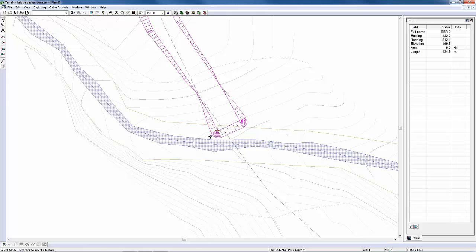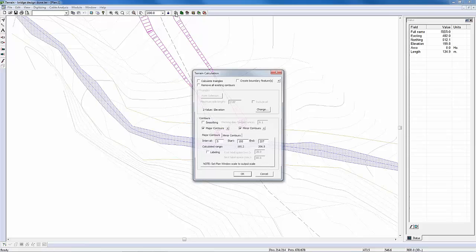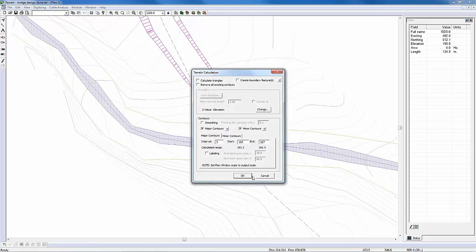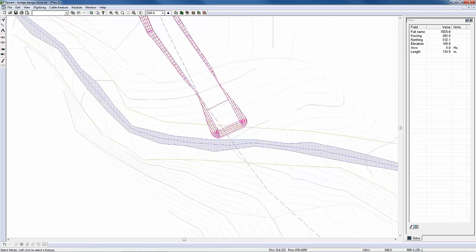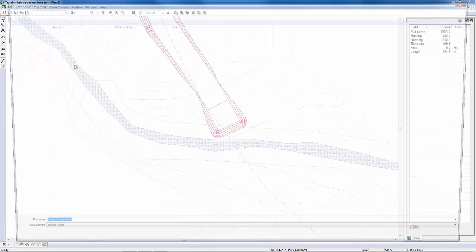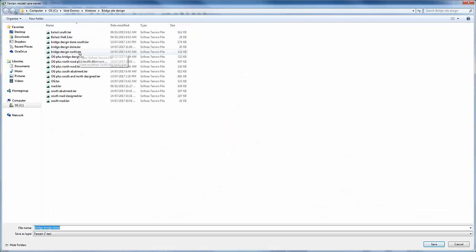Let's merge this into the original ground. First of all, let me just make sure that I have my tin. Generate triangles, contours. There's my contours around this surface. Save this as North Road designed, bridge design North Road.